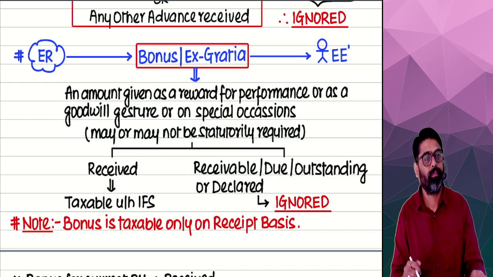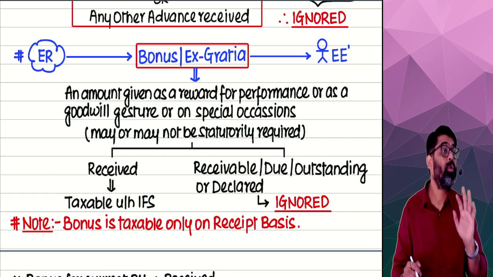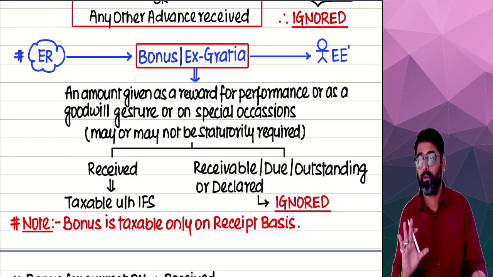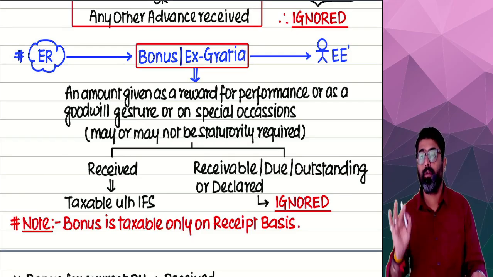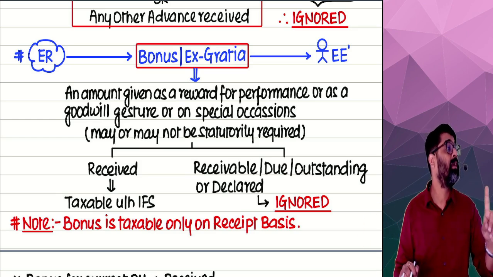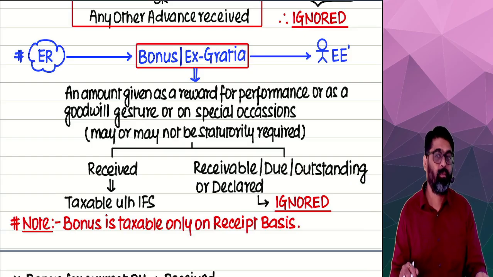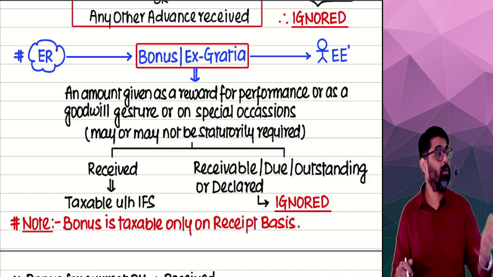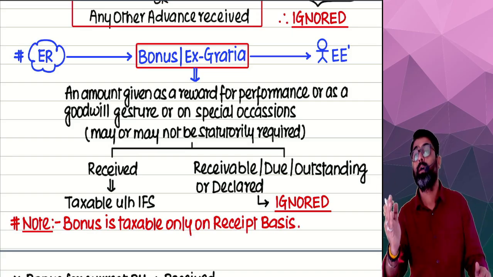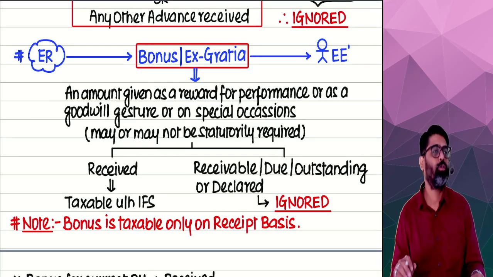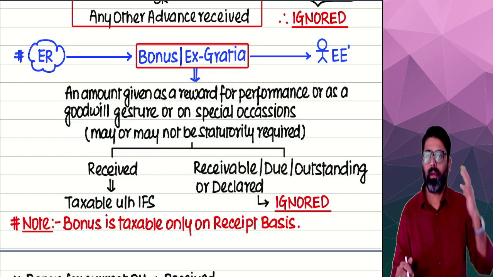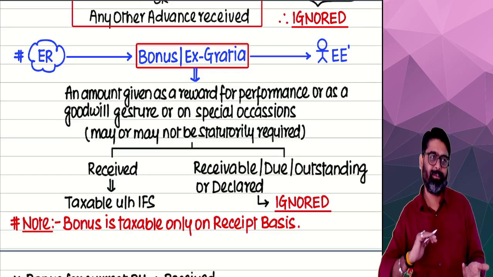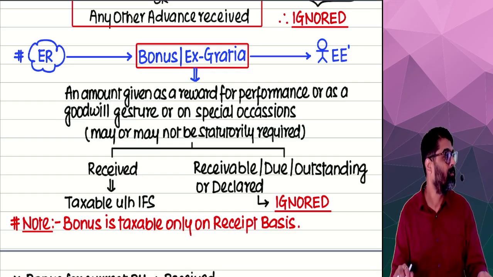Now who is going to give this bonus, to whom? First of all, don't charge this on due basis. It will always be taxable on receipt basis only. Bonus is not taxable on due or receipt, whichever is earlier. No. It will be always taxable on receipt basis. Because you never know when he becomes mad and says that bonus I had announced, no, cancel. He can do that also.